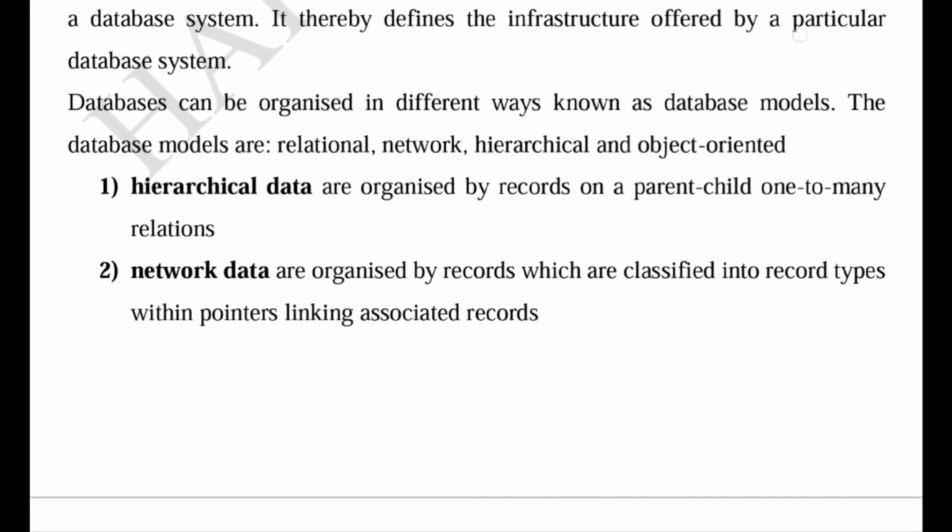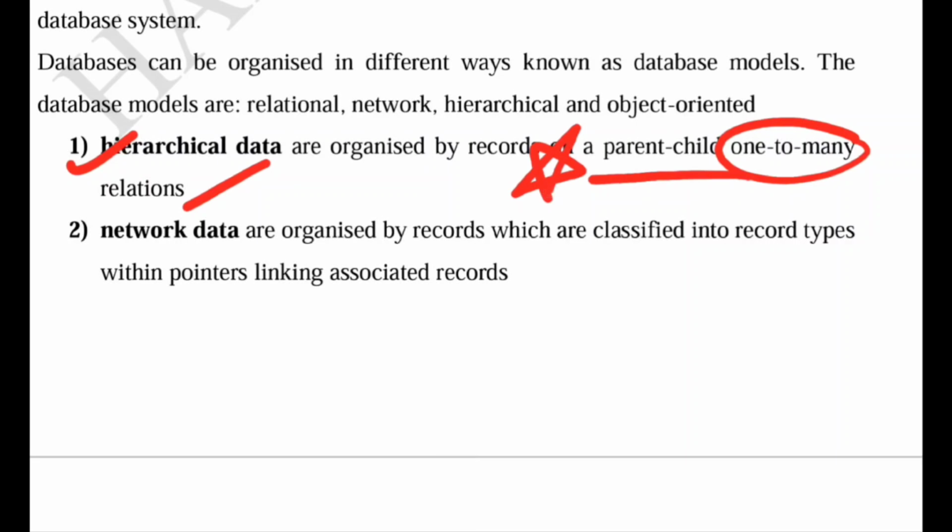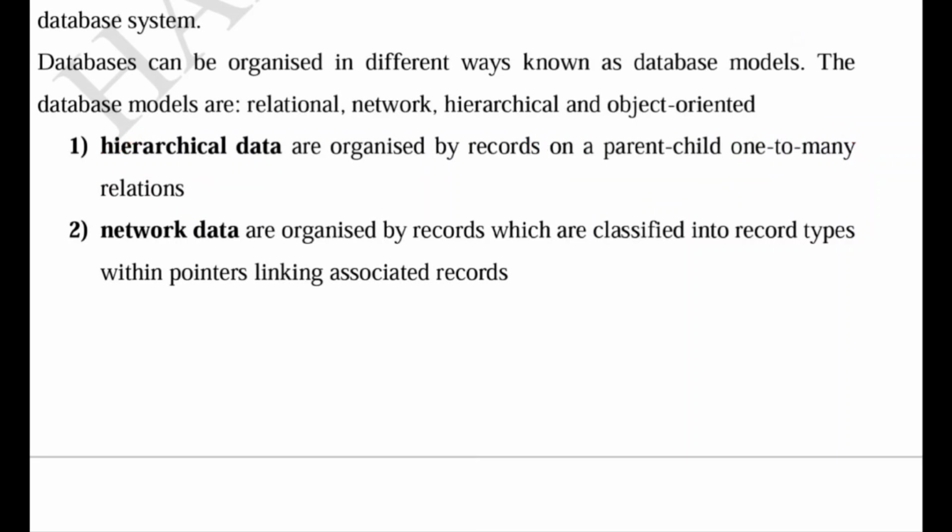So there are different ways, known as database models: relational, network, hierarchical, and object oriented. First we will study the hierarchical database, in which the data are recorded or organized in a parent-child manner, meaning one-to-many relations. It is a very important feature of the hierarchical data. So we will explain the hierarchical data.